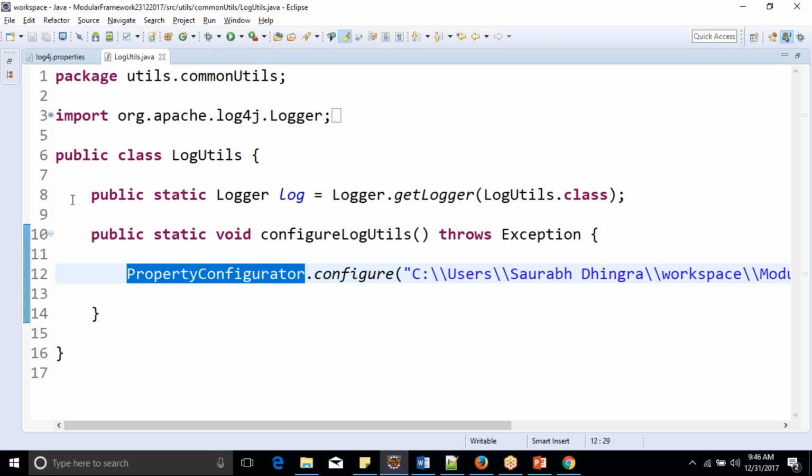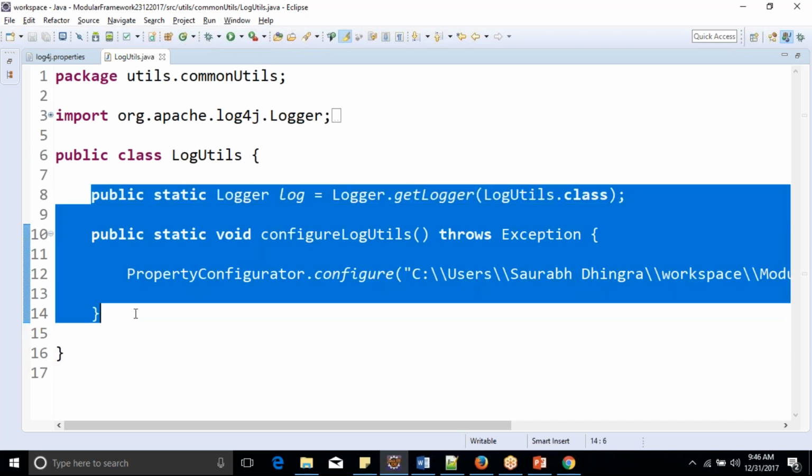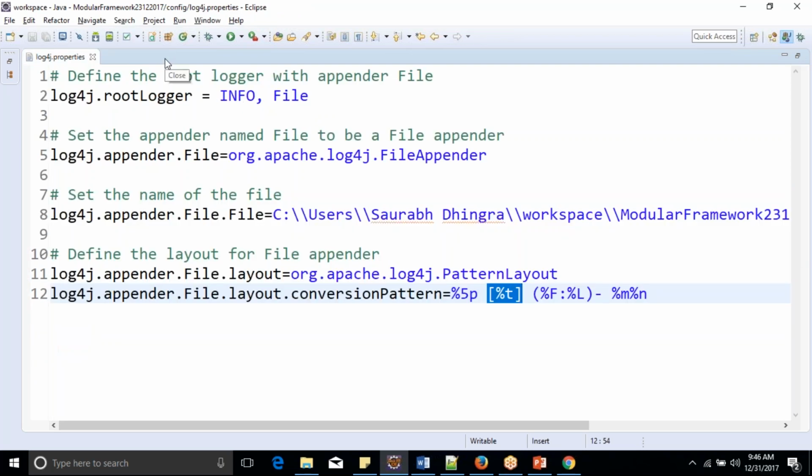These things nobody can remember. You don't have to remember them. You can just Google how to configure log4j, and it will give you these ways. Nobody can remember it, so don't worry about how you will remember the name of the class and all. It will come automatically, and this is also done. Now we are ready to inject logs in our project. What will be the next step?